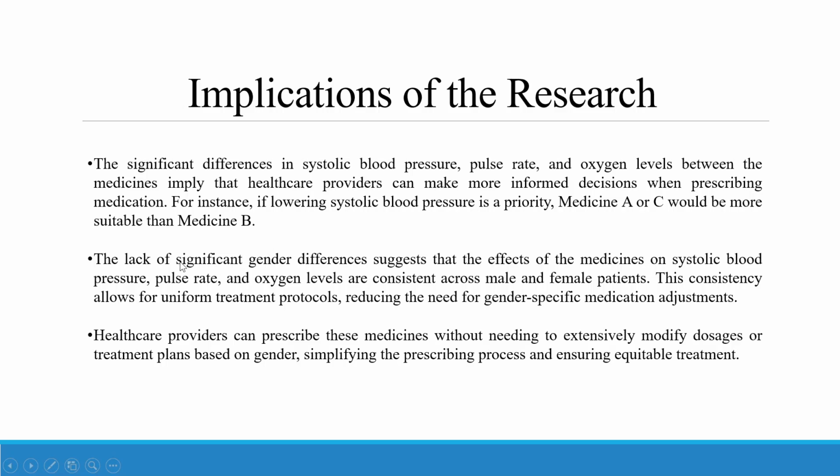The next is the lack of significant gender differences suggests that the effect of medicines on systolic blood pressure, pulse rate, and oxygen levels are consistent across male and female patients. This consistency allows for uniform treatment protocols, reducing the need for gender-specific medication adjustments. Next, healthcare providers can prescribe these medicines without needing to extensively modify dosages or treatment plans based on gender, simplifying the prescribing process and ensuring equitable treatment for male and female.